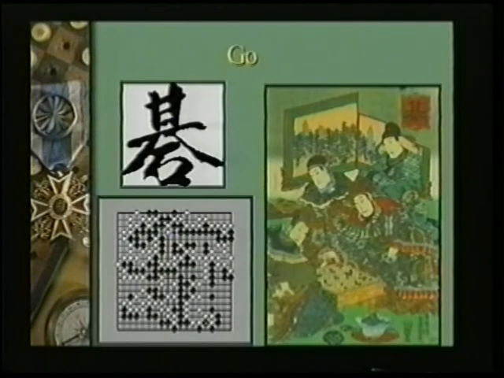In Go, people sit down at a board and play a strategic game in which they place stones on the board and are specifically trying to control large areas of the board, not capture the opponent's stones. It's a very strategic thinking game. You try to think about where you place your stone now, but you think forward about how you are setting up the next move and the move after that and the move after that. You have to think of the long-term implications of each turn you take right now.